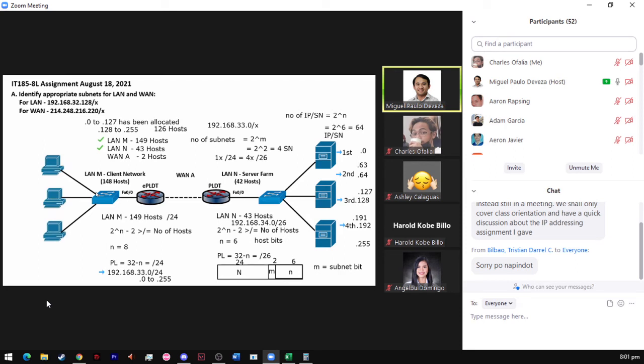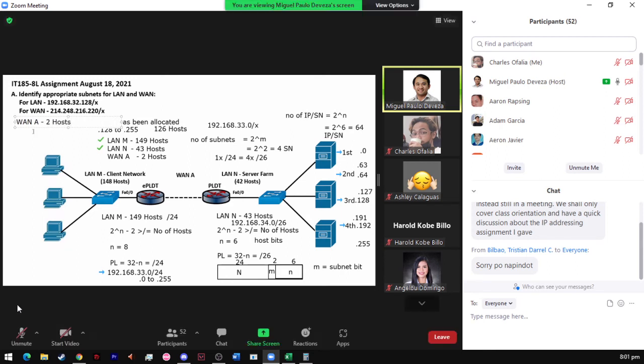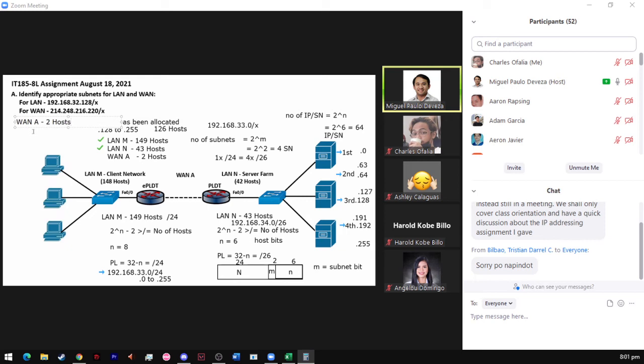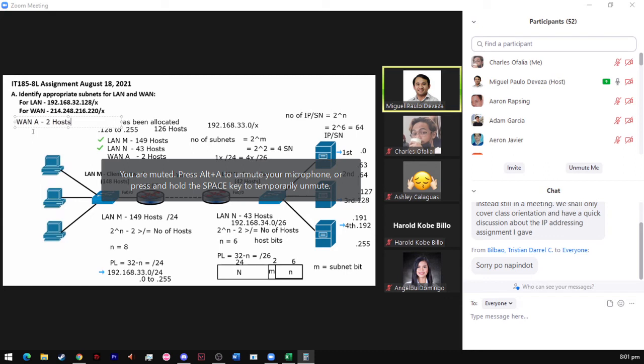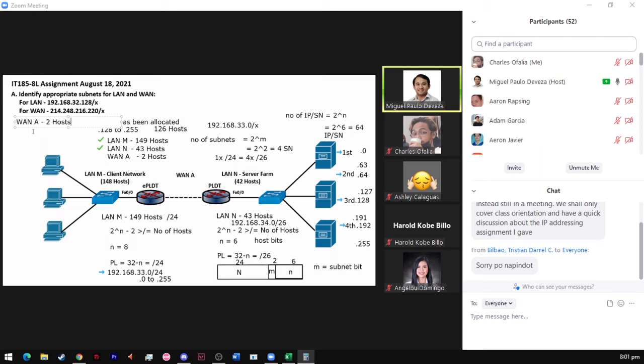Next, let's now move with 1A. Okay, very easy. Class, pag sinabing wide area network, automatically point to point 'yon. Automatically two hosts kagad 'yon. I have one student back on module 3, nitong sem lang. He was asking, "Sir, how many hosts do we have for the wide area network?" Ha? You're already on module 3. You don't know how to determine wide area network? Tinapat ko siya, class. He's actually undergoing completion with me.